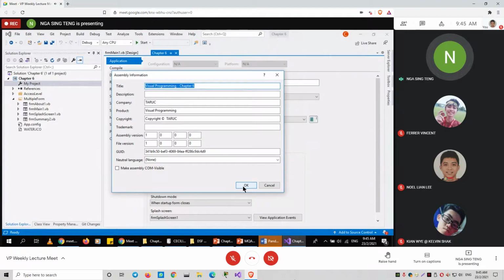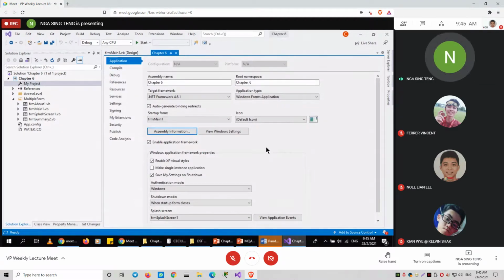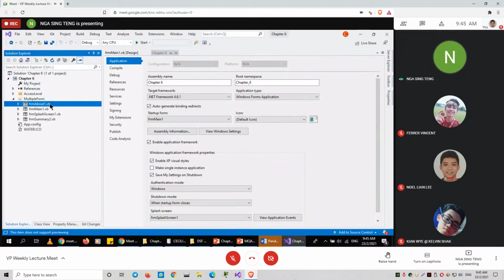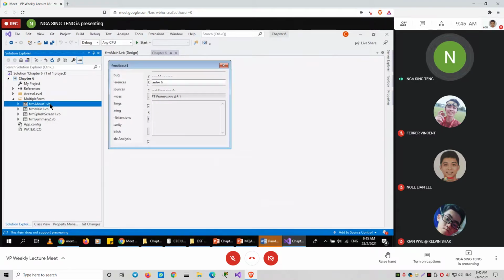And press OK. Once you have set the details on all this, once you set this type of information, later on your form will actually show you, when you run it, this type of details.